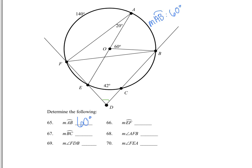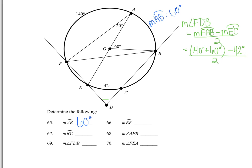This angle right here is formed by this arc and this arc. So the measure of angle FDB is going to be equal to the measure of arc FAB minus the measure of arc EC divided by 2 because the angle's outside. Well, the measure of arc FAB is 140 degrees plus 60 degrees, because we found measure of arc AB, minus the measure of arc EC, which is 42 degrees, divided by 2.